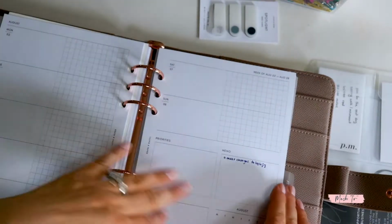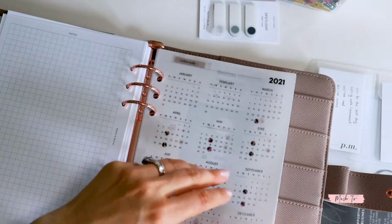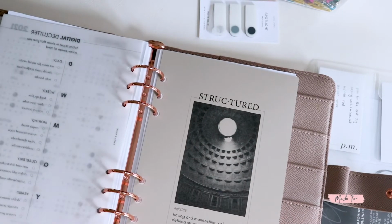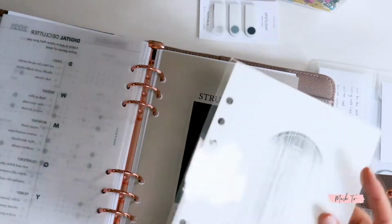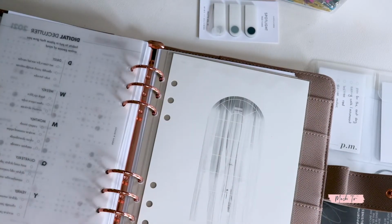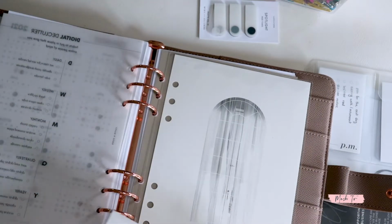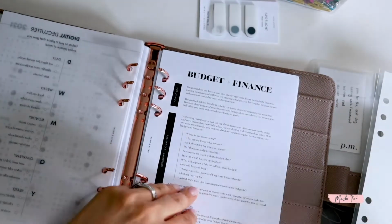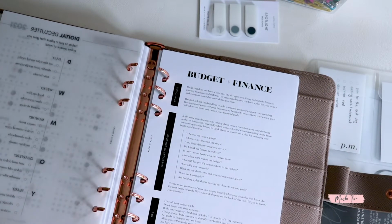I'm removing stuff that's useless. I'm using the new weekly layout dated inserts that Cloth and Paper sent. I'm using that for social media. And now we made it to the very end. That dark dashboard, I really wanted to get rid of it. I'm looking at the different options that I have here, but the one that you're looking at here, this is structured for finance.